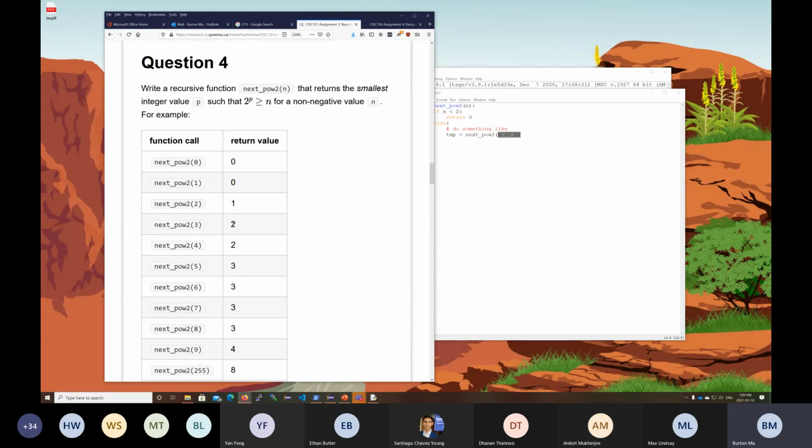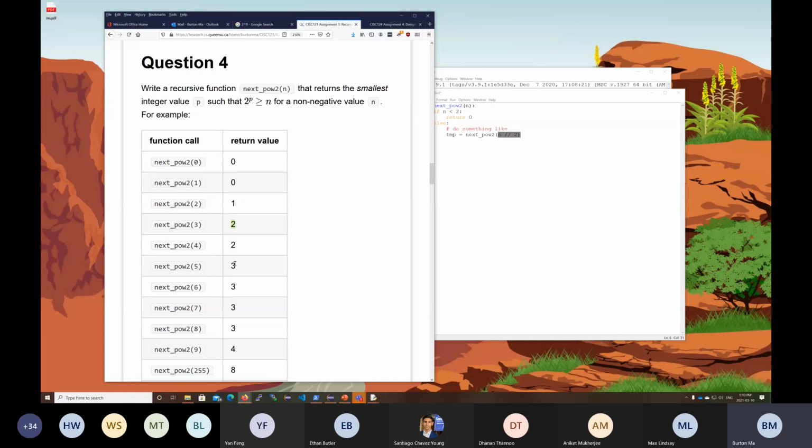Okay, let's try 3. If I take n divided by 2 using int division, sorry, floor division in Python, you're going to get 3 divided by 2, which is 1.5, get rid of the decimal, so it's 1. And so you're going to fall into this case here. So it looks like if you do this, I have to add 1 here to get that answer, and I have to add 2 here.